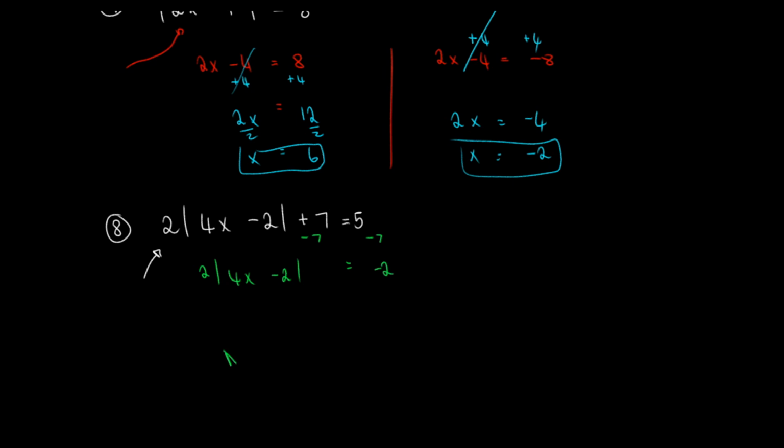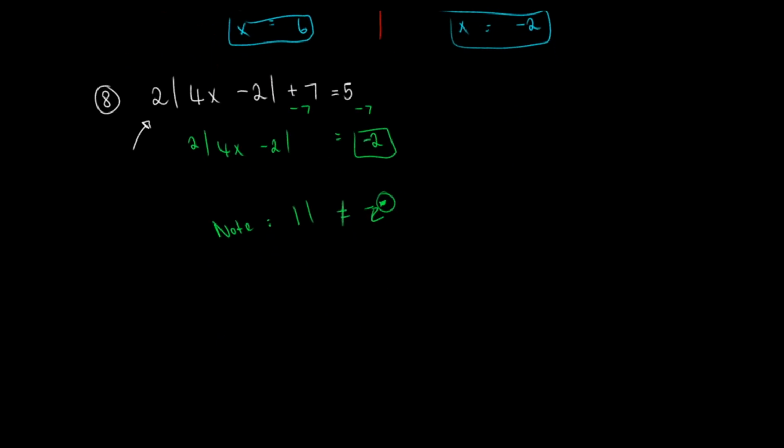One thing to note in this case is that an absolute value can never be equal to a negative integer. We can denote this in mathematical notation: it's a Z with a negative sign or negative exponent that shows negative integers. In this case, we have a negative integer, so we cannot solve this equation, since an absolute value cannot be equal to a negative value.